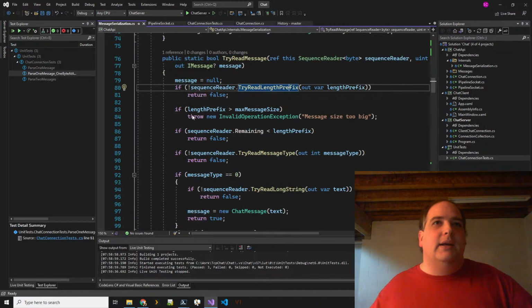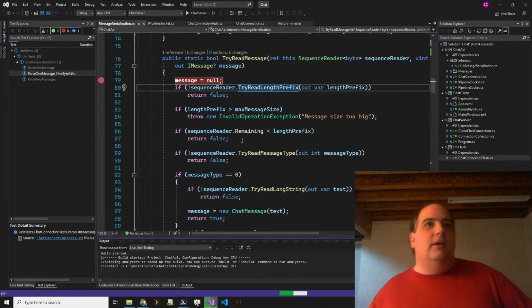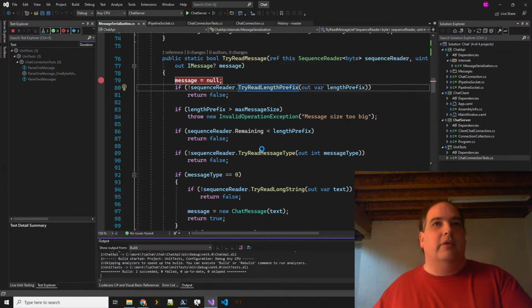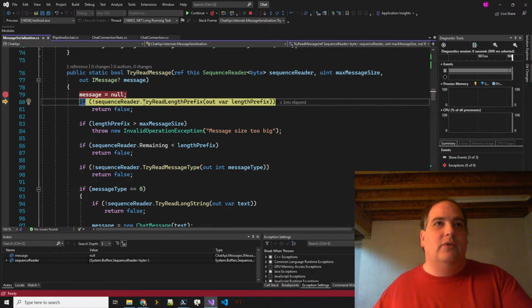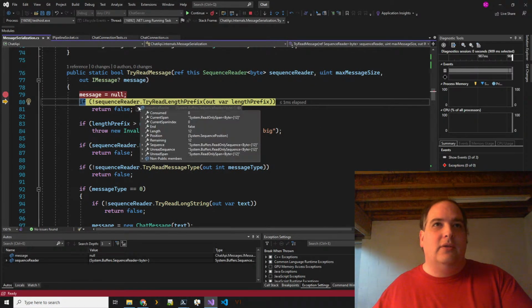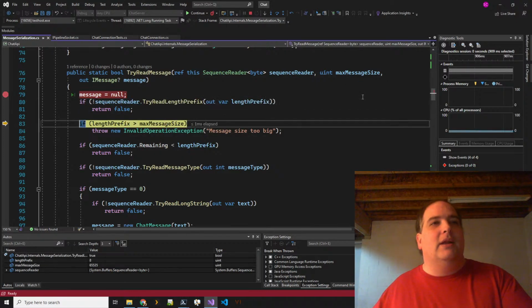So I'm just gonna stick a breakpoint right here and say debug this. I just want to walk through this, see if we're actually getting that. So in our sequence reader, we've got 12 bytes already. Yeah, we're getting the whole thing.